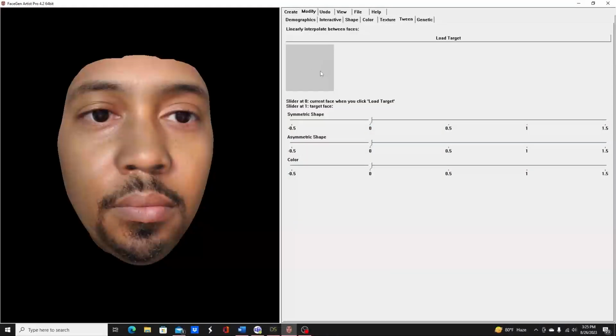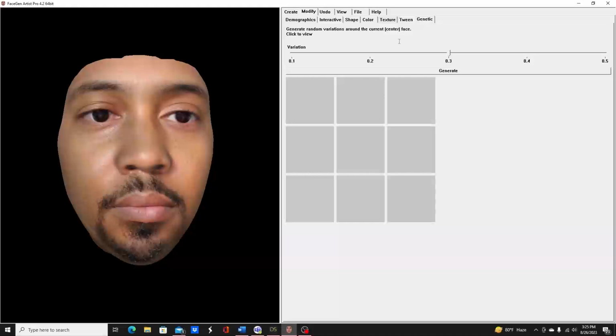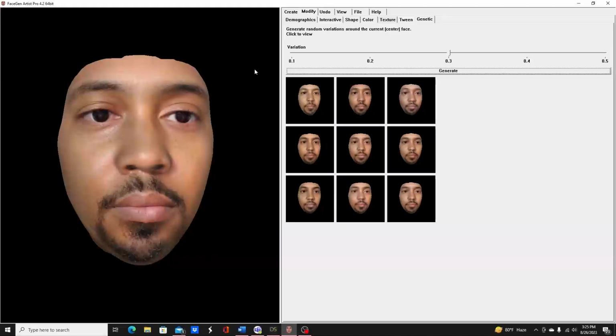You can also take another picture of the same person, which some people recommend, and do this tween to get more geometry in your picture. That is one thing people do suggest doing. Another thing you can do if you're not quite satisfied is generate genetic matches, and it will do different variations of the same face, and maybe find one that's more to your liking. The middle one will be the original one generated, and then these will be some alternates. I think I'll go with this one just because.